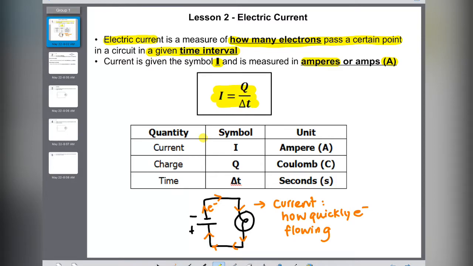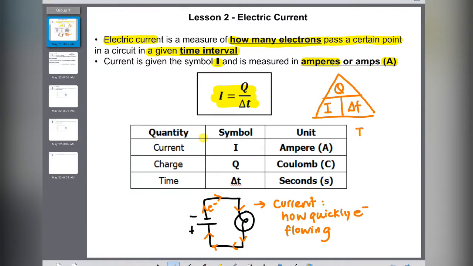Notice that it's helpful to have this table. I'm probably going to work on it with you in the next one. When you recognize a unit, it's a lot easier when you do your math problem. The other thing I wanted you to add is the magic triangle. So you have I equals Q divided by T. If you need it, it's helpful to do your magic triangle. See how Q is at the top? So I would be writing this out like that. That means there are three different ways that you can solve for it.